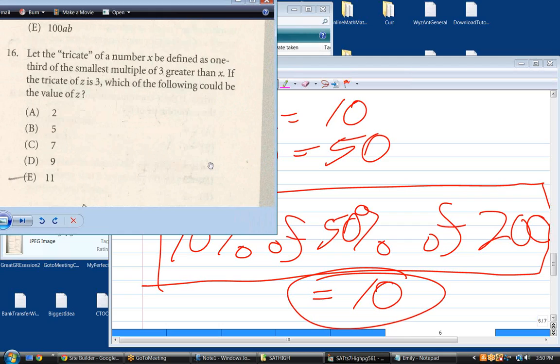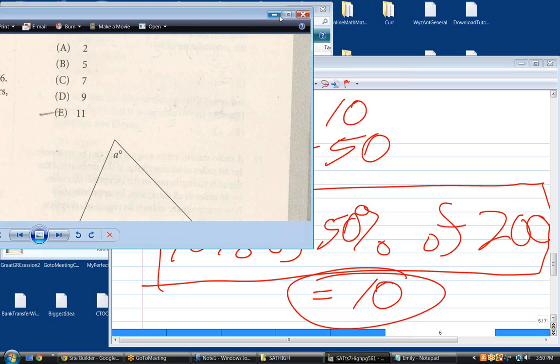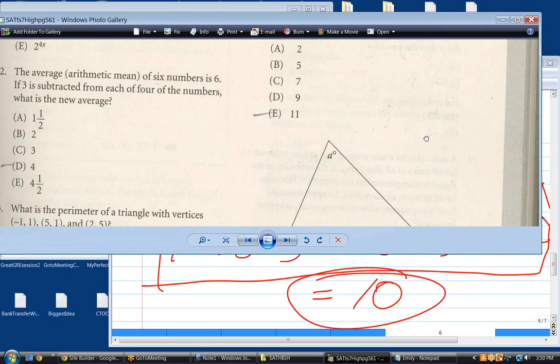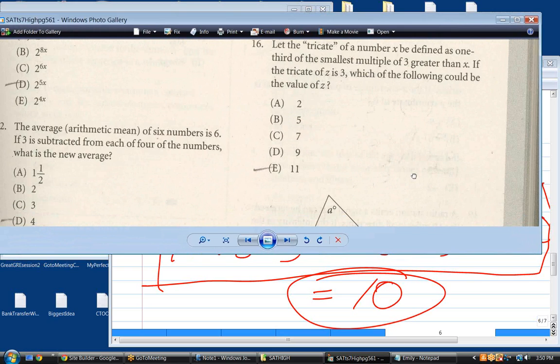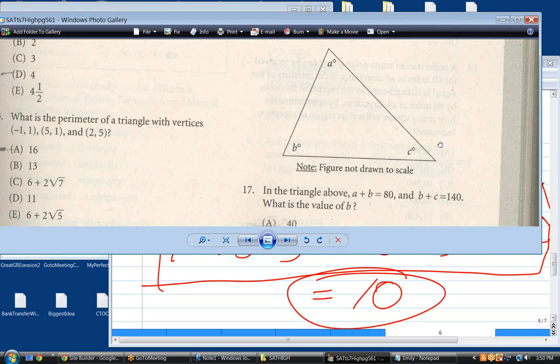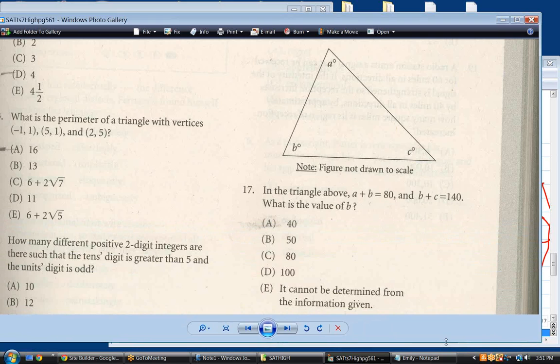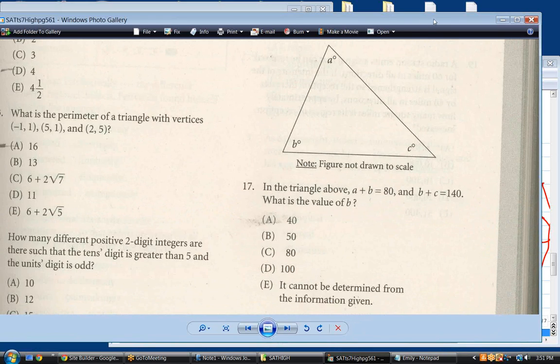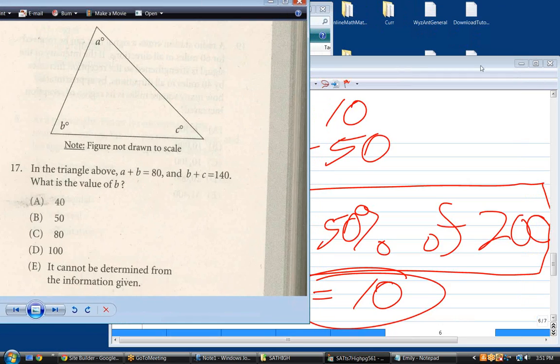I don't know. There's something wrong with this problem. If you don't mind, let's skip it. I've looked at this problem many times, and I can't figure out whether it's a typo or I'm just an idiot. Because I can't understand it. And so let's not spend our time. I kind of hate to do that, but if it really is a typo, it would be a total waste of time to try to figure it out.